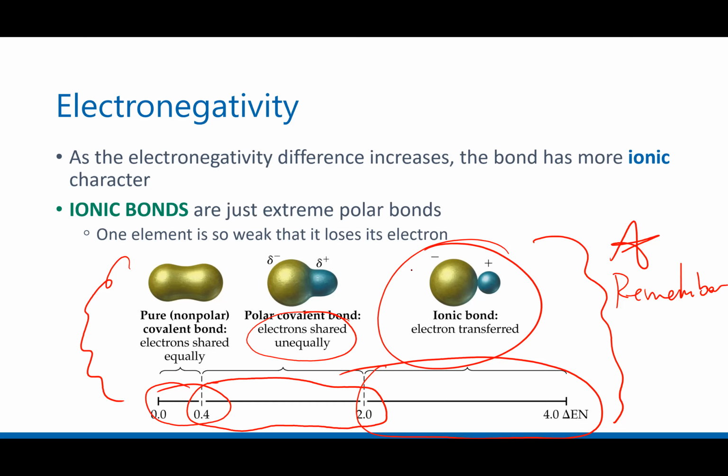And if the difference in electronegativity is bigger than 2, we would just simply call it ionic. So think about your periodic table and think about your electrons. If two non-metals get together, the difference in electronegativity can be between 0.1 and 2. If you're looking at a non-metal and a metal, the difference in electronegativity can be much greater, so it can be bigger than 2, and this is what we would call ionic.